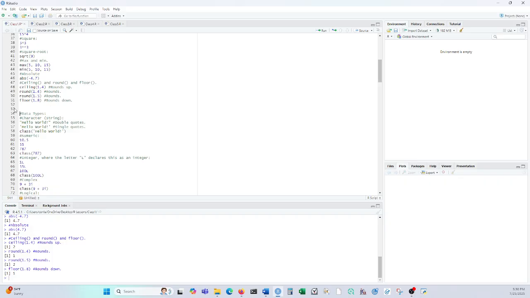So the first data type, or object, or value we're going to talk about is strings. Strings are a series of symbols that are represented as text. And how you determine that a thing is text is that you put either double quotes around it or single quotes. All right, so let's run that.